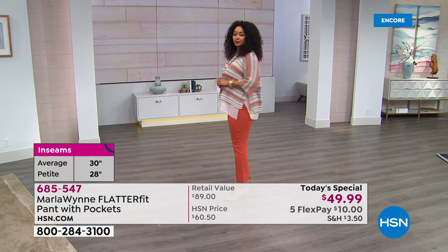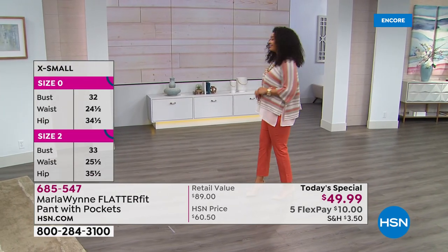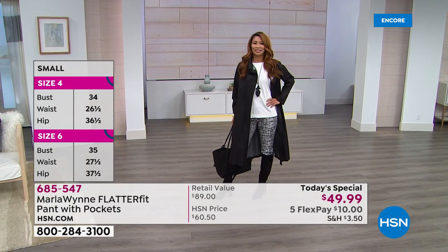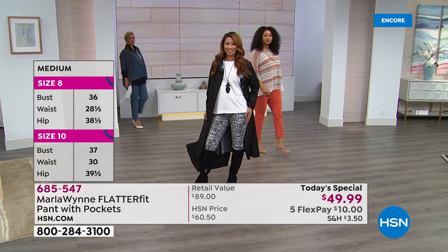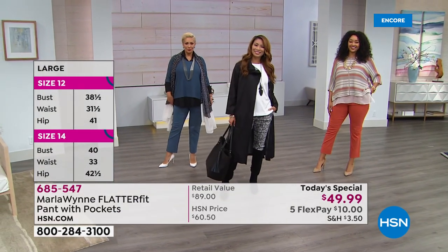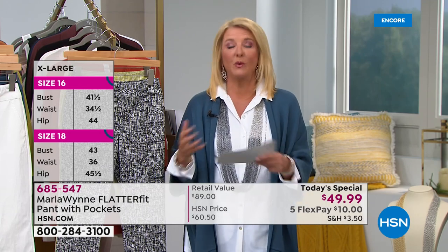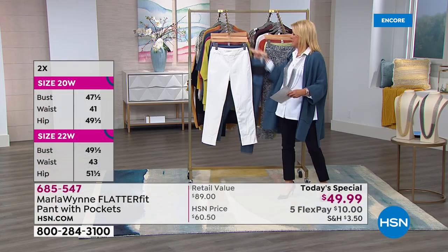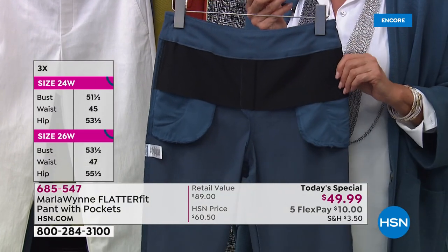These are great transitional pants — wear them now, with a high-shaft boot in spring, and they're even comfortable through the heat of summer. We have sold hundreds and hundreds in just the first few minutes on air. We'd love to hear from you, Flatter Fit fans — call in and tell us why you love them. One reviewer said, 'I love Flatter Fit because I never have to wear shapewear again.' There's a secret panel in the front that slims you and fits right at the waistband.